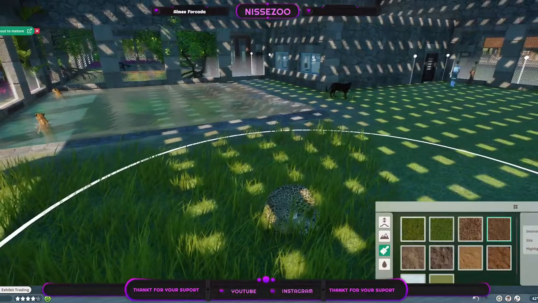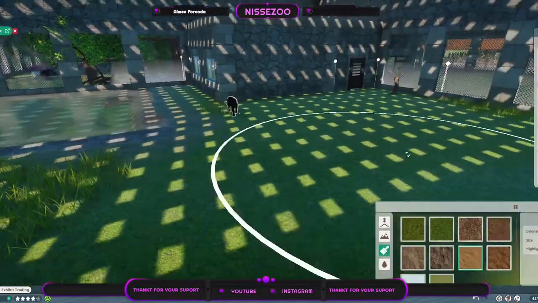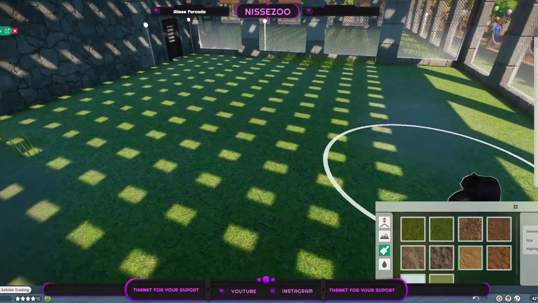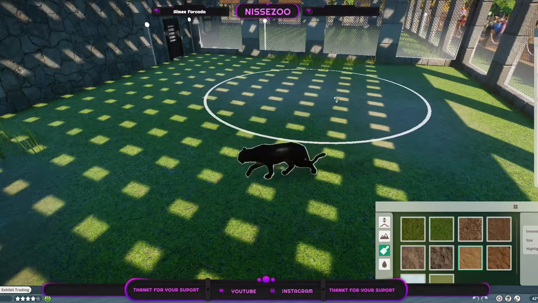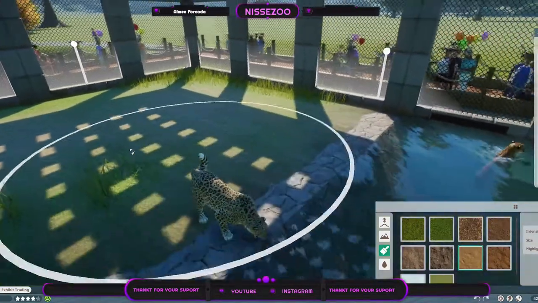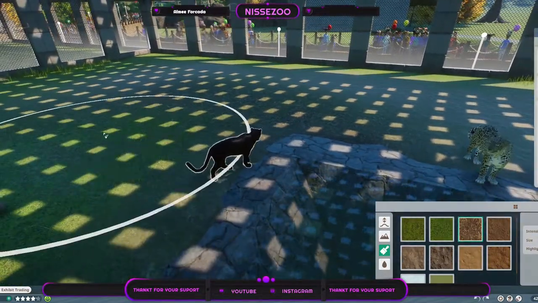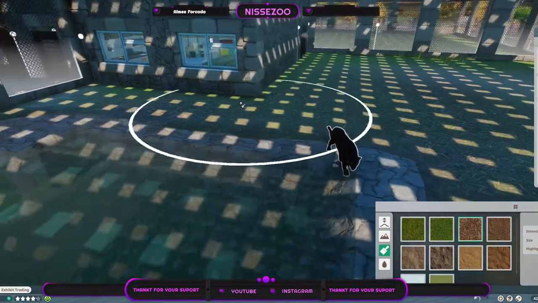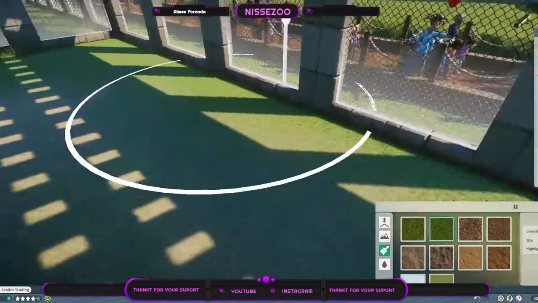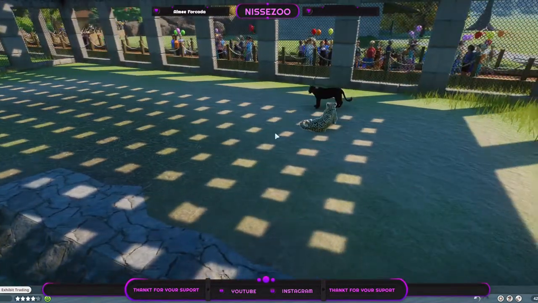My name is Nisse, and this Wednesday I made this big kitty house, so we need to find some kitties and put in here. As you can see, we already got a black panther here. It is the Indian leopard I use as a panther here. Sorry, not panda, but panther. And then we have one Persian leopard and two Sri Lankan leopards. So we have a little mixed group in here, and we hope they're not gonna fight.